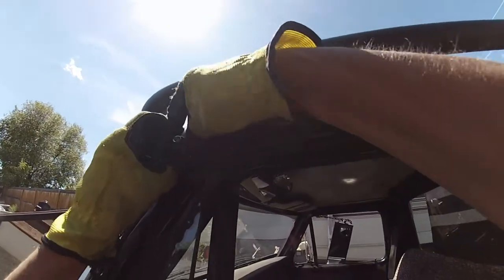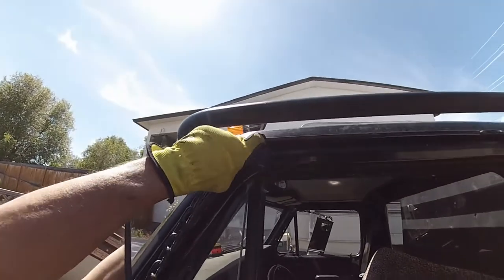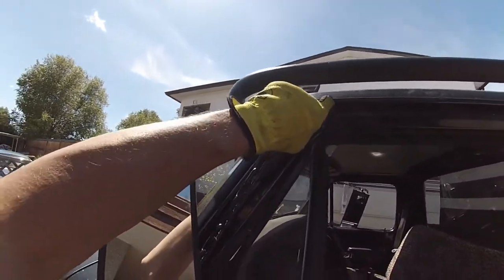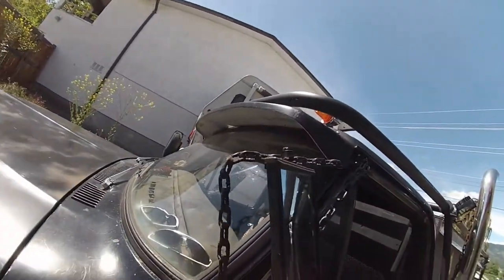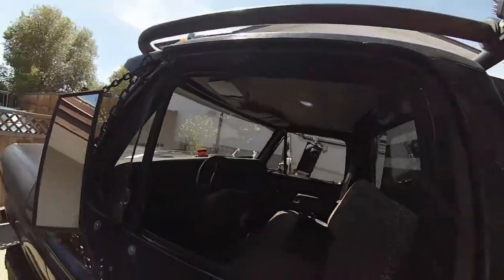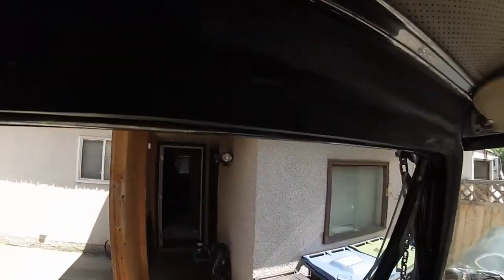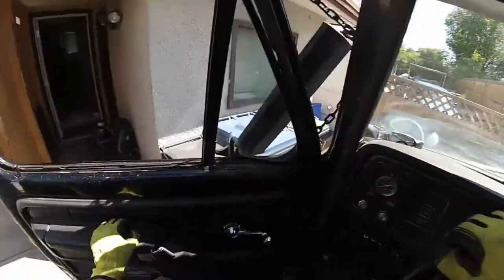You basically want to be set up for what you're doing for the day. But you put that one on there. Keeps it out of the way of the view so you can take pictures. So when you're in the truck, the mirror is not in the way of your picture taking.